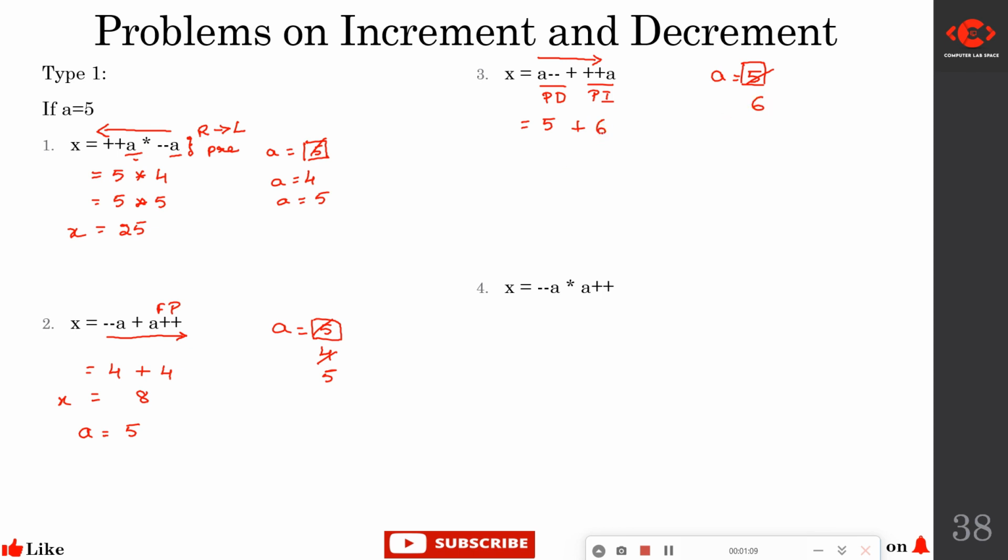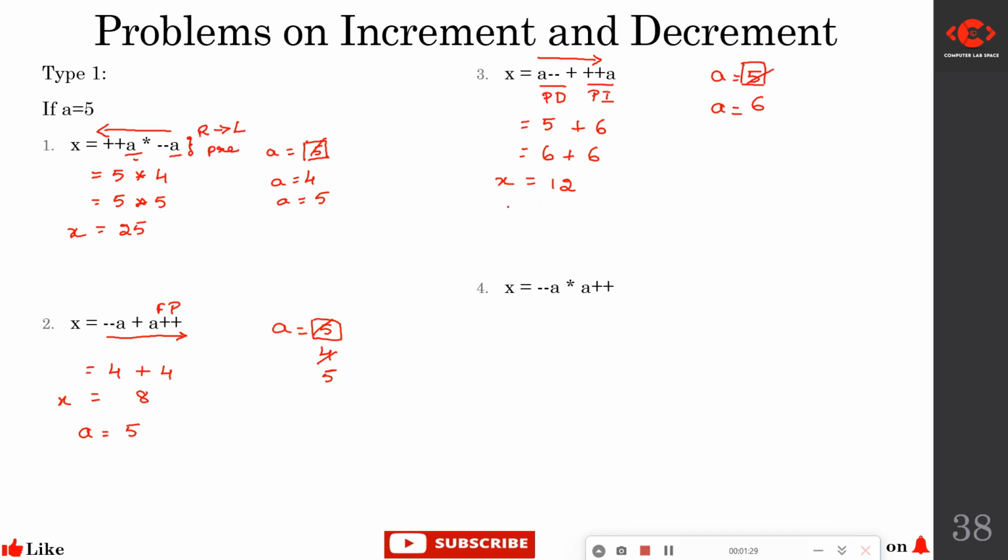So 5 plus 6. What is the value of a now? The recently updated value of a, that is 6, and here it becomes 6 plus 6. So the value for the expression x is equal to 12.